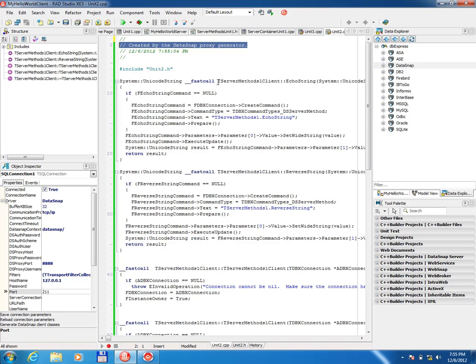The class is TServerMethods1Client, and it has the same methods, EchoString and ReverseString, that the server offers.